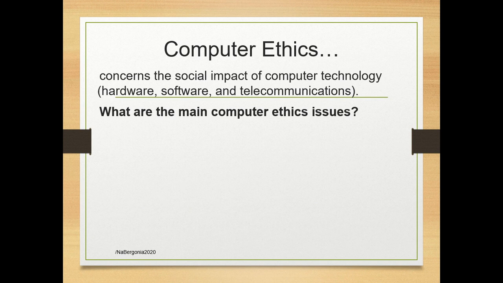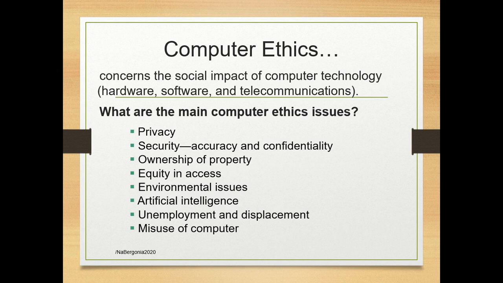So let's talk about another concern in business ethics, which is computer ethics. Computer ethics is all about the analysis of the nature and societal impact of computer technology and the corresponding formulation and justification of policies for the ethical use of such technology. So, what are the main computer ethics issues that we might encounter? Number 1, privacy.